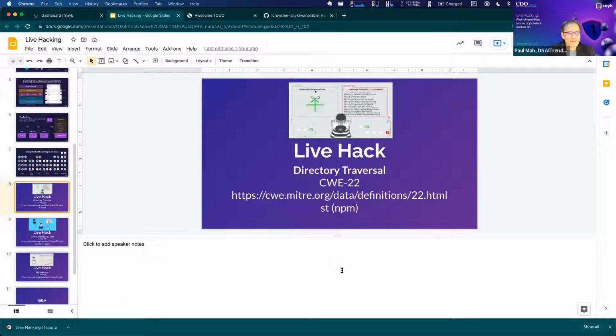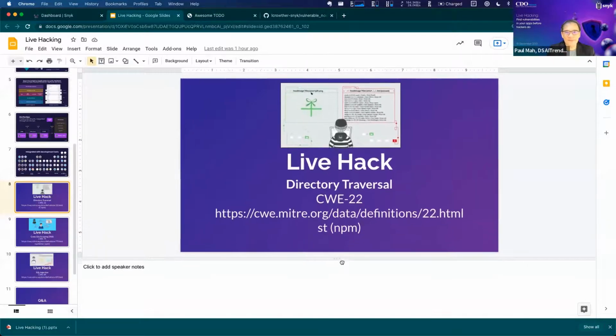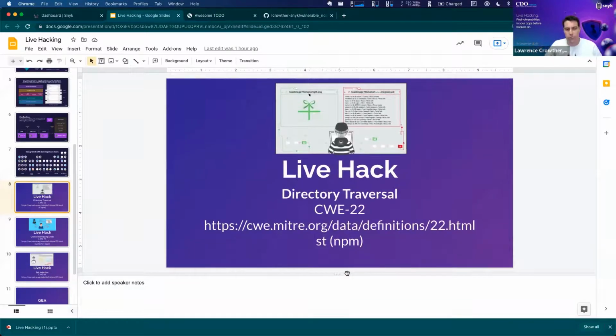Right. So the first hack I want to do is called directory traversal. You can Google it, otherwise known as CWE-22, Common Weakness Enumeration. You can look that up on either the OWASP or the MITRE organization. It's quite a common one.